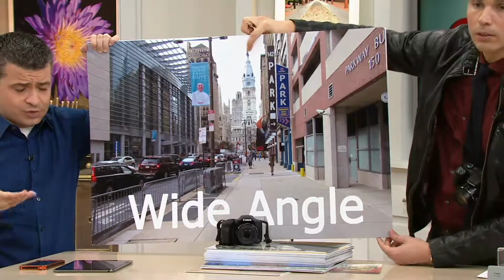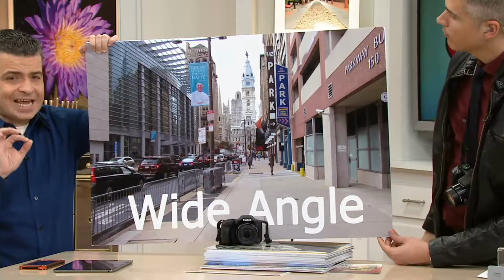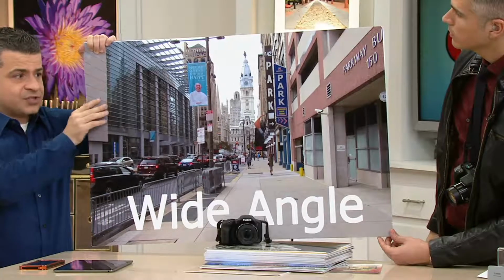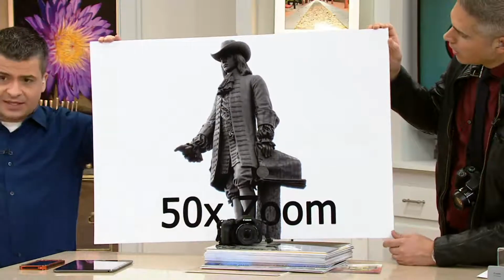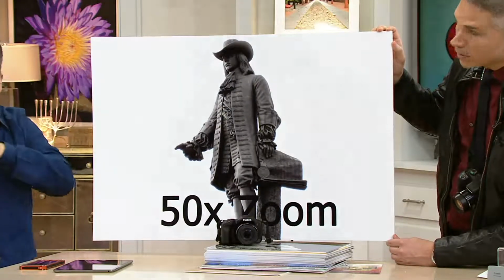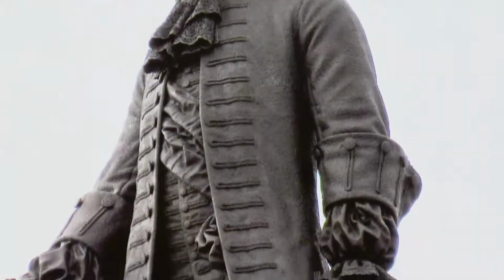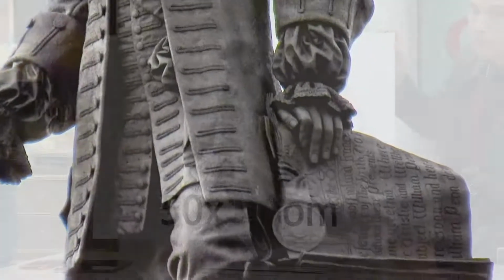Now, with most of your cameras, from your cell phones to even your point and shoot cameras, not so great. You really can't get the detail. But with a Canon camera, this is what you get. I can go from something like this to something like that. Wow. Look at the detail. Look how sharp it is. I mean, this is not doctored. This is something that gives you all this detail because you have that 50x optical zoom built inside.